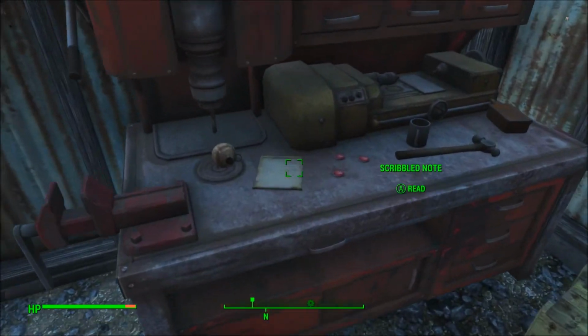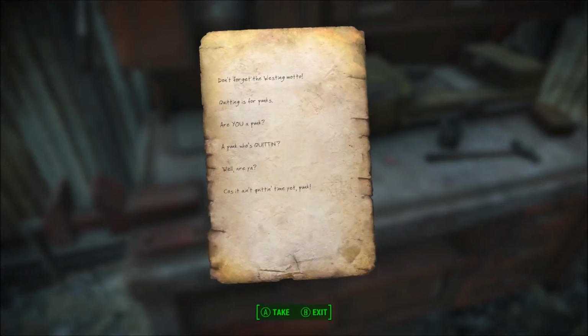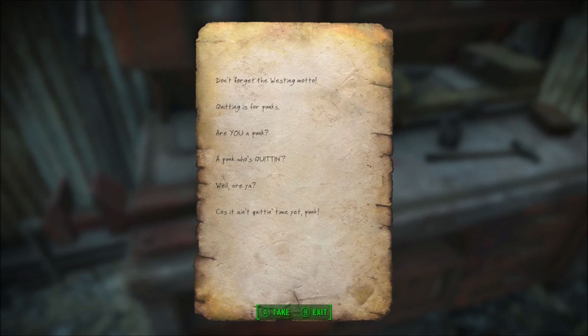Mattress. Got a scrabbled up note. Don't forget the Westing motto. Quitting is for punks. Are you a punk? A punk who's gonna quit? Well, are ya? Are ya? Cause it ain't no quitting time yet, punk.